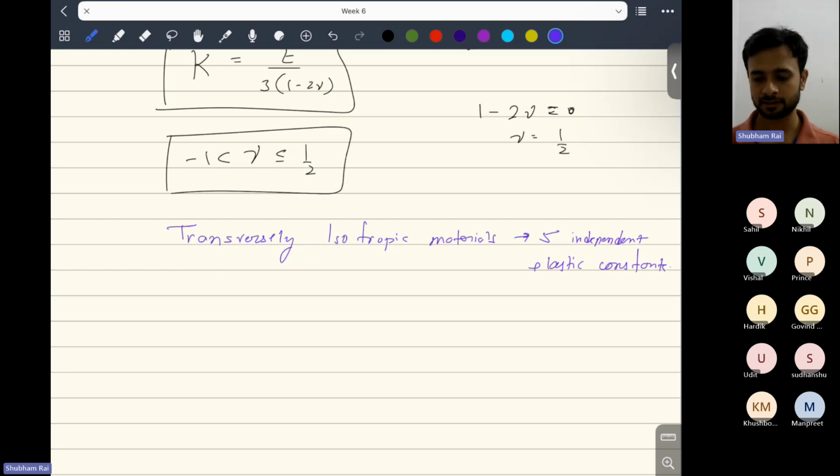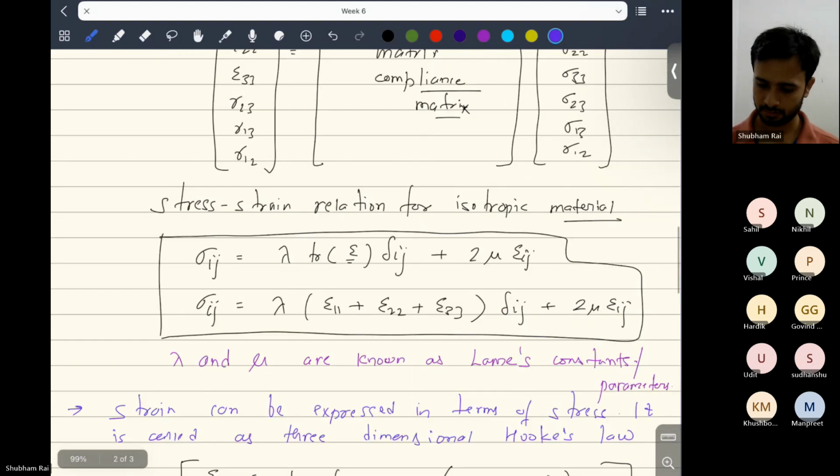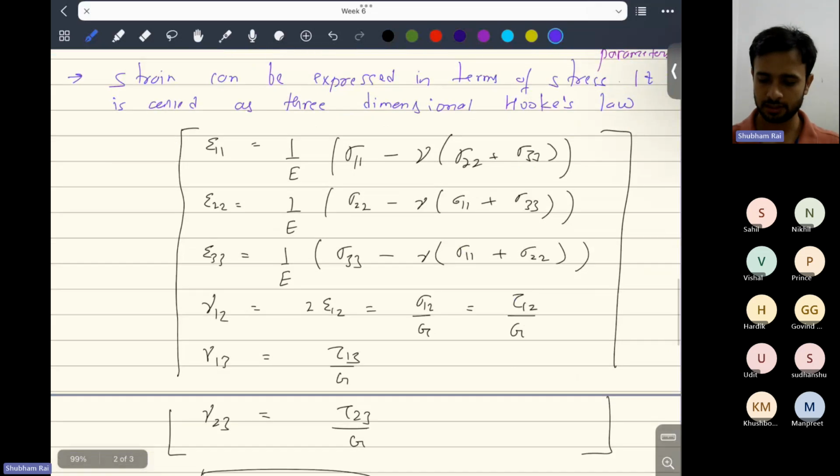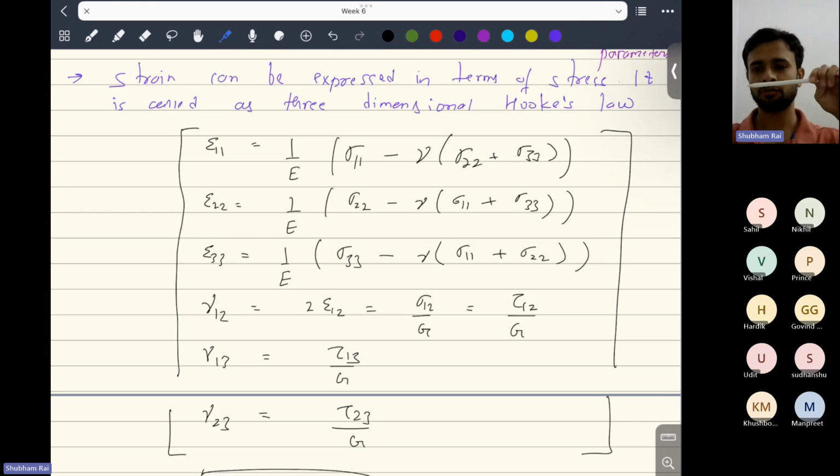So for example, if we consider this matrix or let's say this relation, here there will not be a single Young's modulus, there will be two Young's modulus, E1 and E2. E1 will be in this direction, and E2 will be perpendicular to this axis of symmetry. Okay. And similarly, the Poisson ratio will also be different, and this G, shear modulus of elasticity, will also be different for these. There will be two Poisson's ratios and two shear modulus of elasticity.